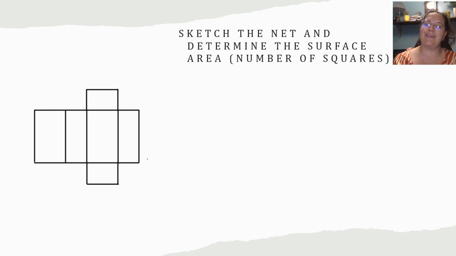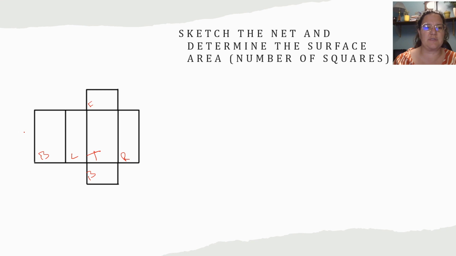Now we're going to look at the net of that three-dimensional shape. So you can label these. We might say this was going to be the top, the bottom, the left side, the right side, and then like the front and the back. It just depends on how you're looking at it. But just to give you an idea of, these are the shapes that we have on our cube.